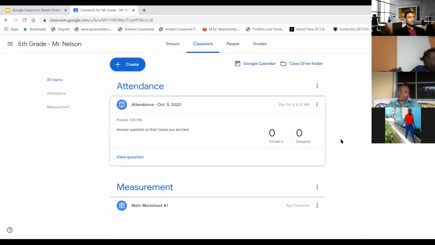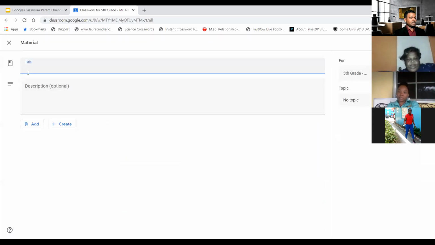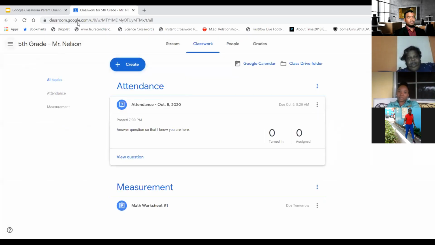Okay, now we're back where all your classwork is. So that's it for, let me see if we're finished with anything here. Question, material is basically where you upload materials and keep them safe in there to use later on. Basically, let me click on it and show you what it means. It just means that you're uploading material for them. That's what it is. Okay, and if you want to post the material, you can post it or save it for them for later on.